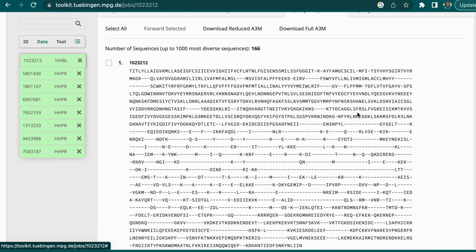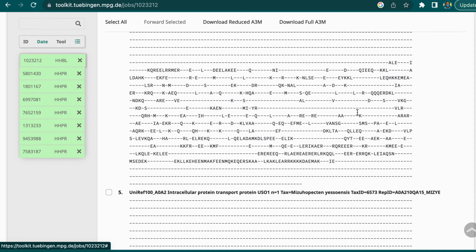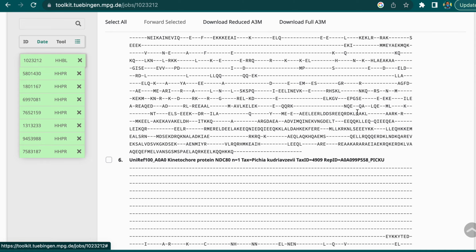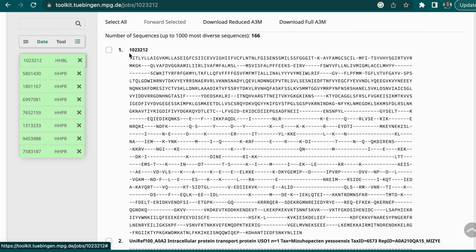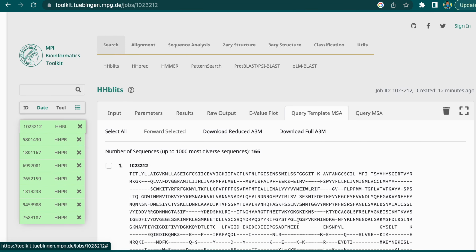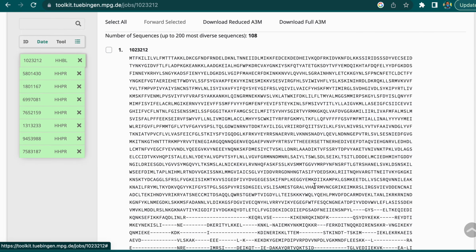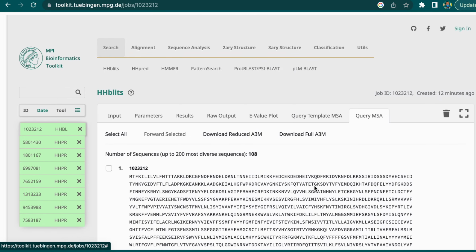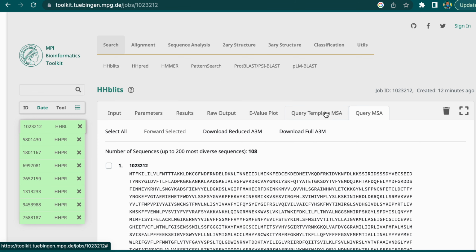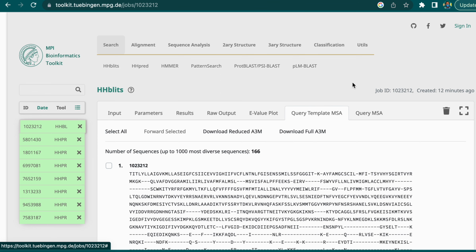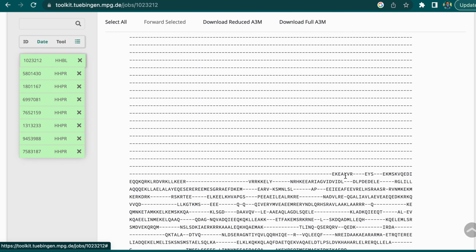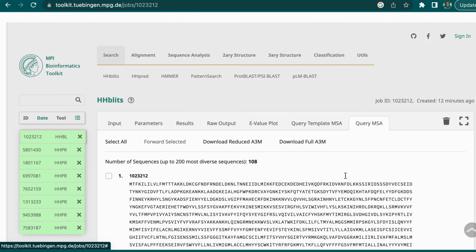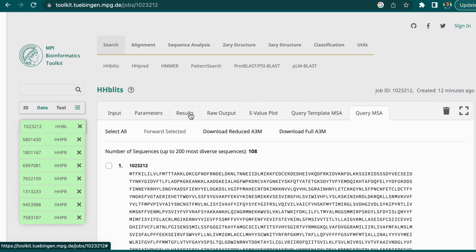Multiple sequence alignment. So this is the multiple sequence alignment that it made between your thing and all the other things it was comparing it to. So that's kind of neat. These are shown in FASTA format. They are not aligned to each other, but it is very easy to take this and then show them as being aligned to each other using different software. And yeah, here again, that's an alignment. So the template, these are the things that it sent back, and the query MSA, this is the multiple sequence alignment that it calculated while it was actually running. So there you go.